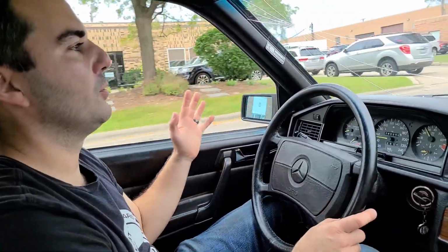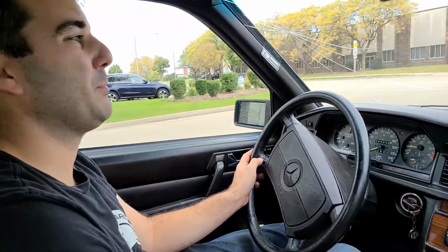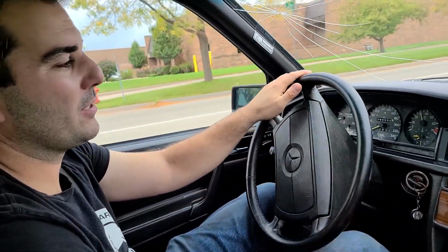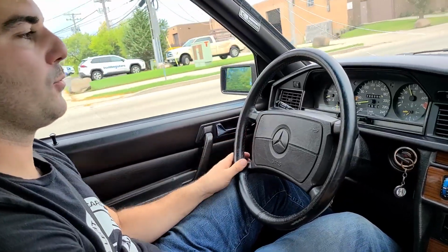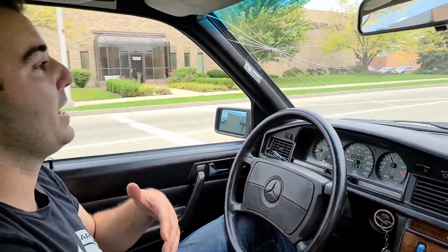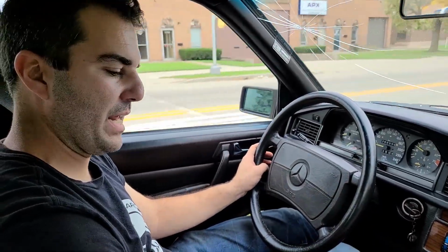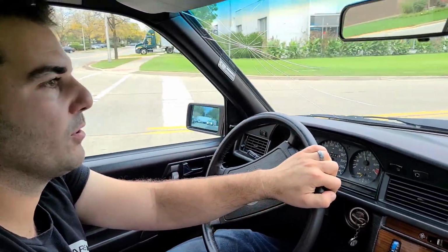This car was really what brought people into the entry level of Mercedes. This is what made it possible for people that didn't have a ton of money to own the brand. And then from there, they could eventually lead into buying the more expensive model. So this was a very, very important car. The 201 was one of the most important cars for Mercedes-Benz, because this started a tradition for people to buy these cars. Then maybe they bought the E-Class after that, and possibly an S-Class, and so on. So the 190E, although to today's standard isn't the coolest car in the world, the history behind it is very, very important for the brand.